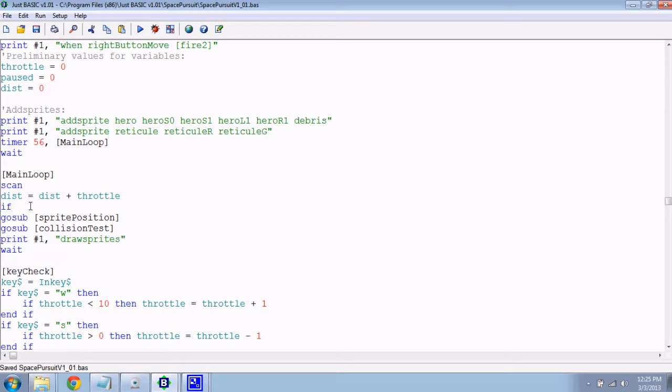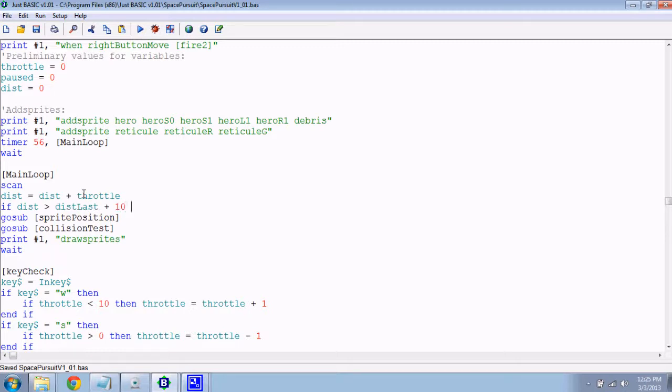Now, if dist is greater than, well, we have to keep track of the last time that it checked it. So let's say we'll make a new variable called dist last.